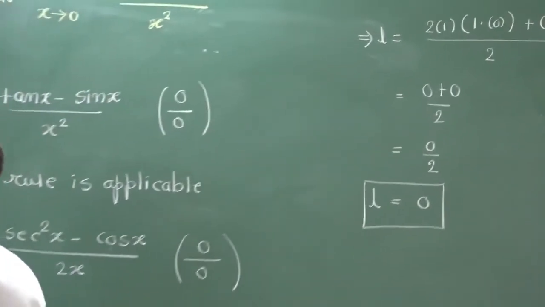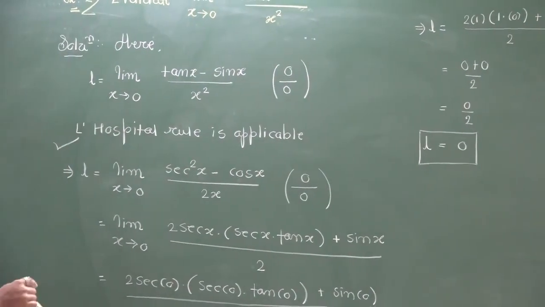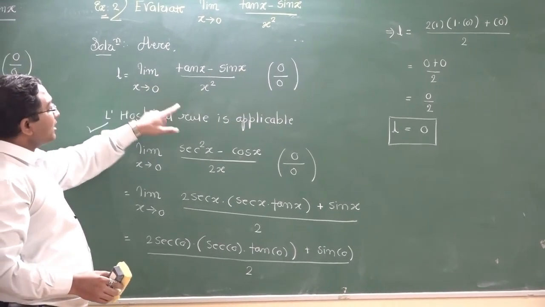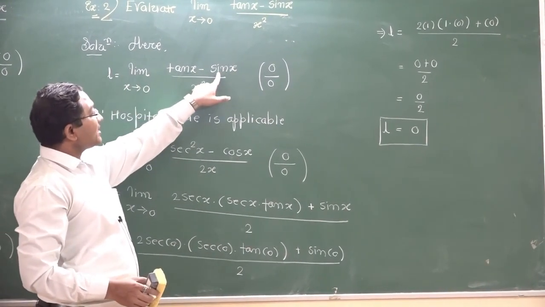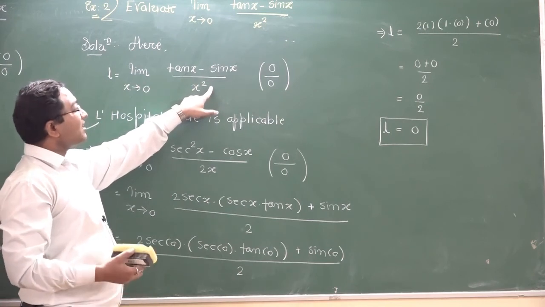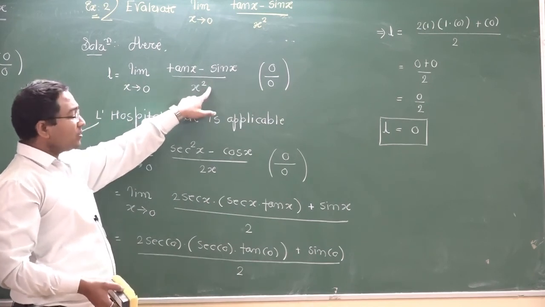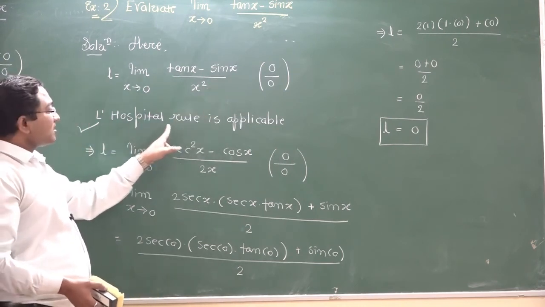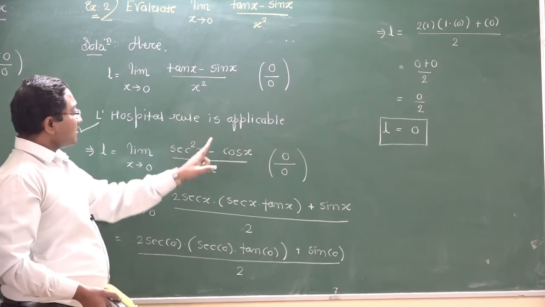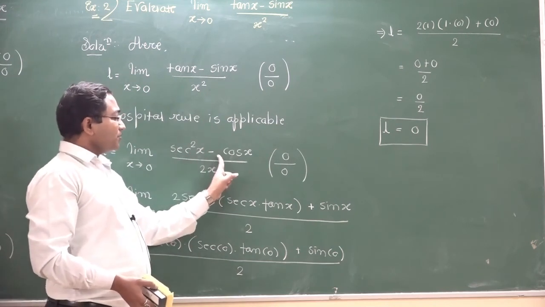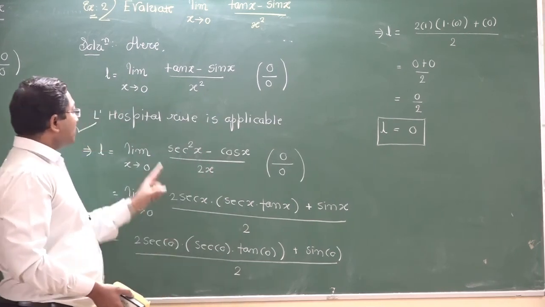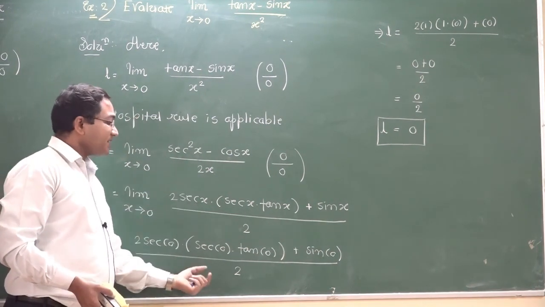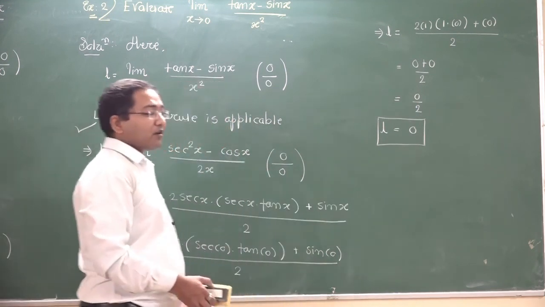So that is the application of L'Hospital rule when at the point x equal to something, any real number, both the numerator and denominator are 0, or either numerator or denominator may not be finite. Then L'Hospital rule works by taking the differentiation of numerator as well as denominator with respect to the variable, and the function will give a finite limit. So that is the application of L'Hospital rule.